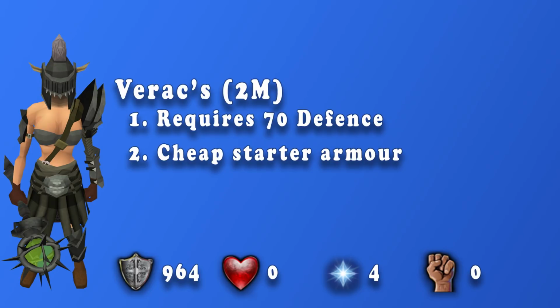Of all of the Barrows armor you can choose at tier 70, Verax is superior due to its cheap cost and the inclusion of a 4 prayer bonus. This is a decent set of starter tank armor.